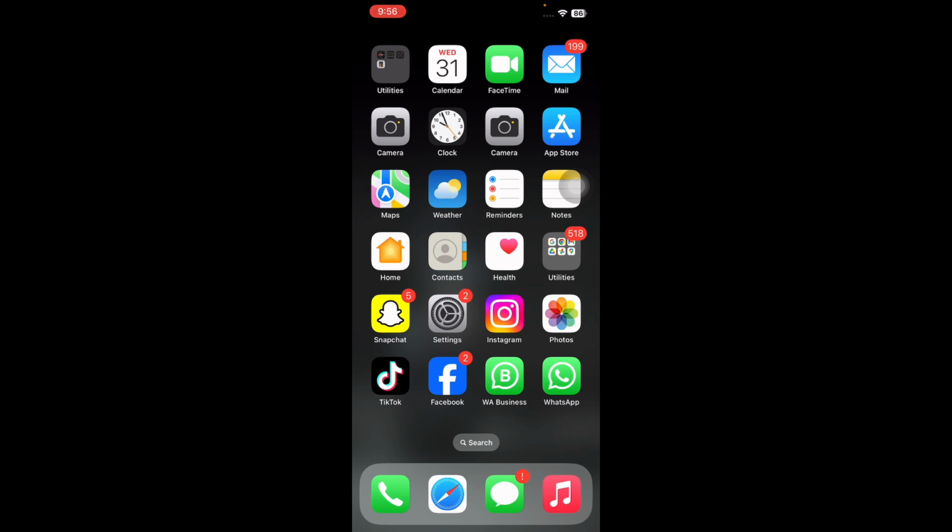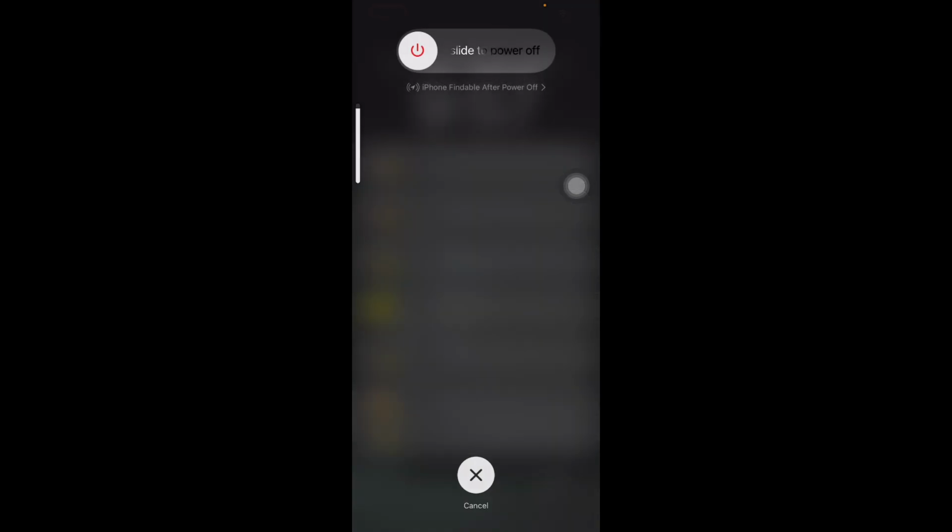So the first step is restart your iPhone. The first thing to try when your iPhone won't connect to the internet is a simple restart. Turning your iPhone off and back on allows all its programs to shut down and start naturally, potentially fixing a minor software issue. For this, press and quickly release the volume up button and do the same with the volume down button, then press the power button and slide to power off. After some time, press the power button until you see the Apple logo on your home screen, and you are done.